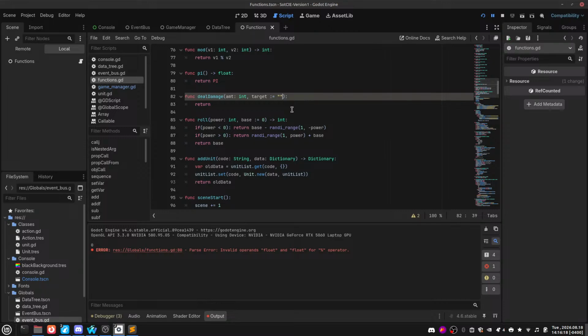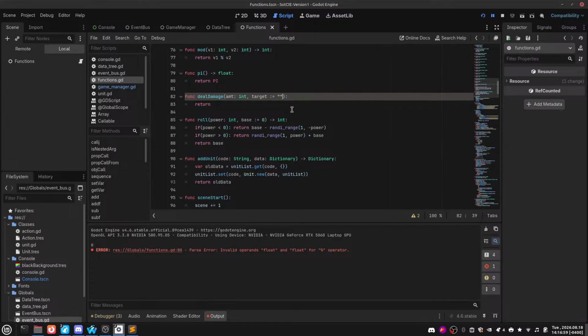Why not set the default value to be some other thing, or have the thing that's passing deal damage implement that argument? Well, we can't do that because, of course, these functions have to work with the concept of function chaining, and when you do that function chaining ability, you remove the chance to, before entering deal damage, test that issue. So we can't really do much about that. Having this argument here that is set to a null string, a unit cannot have a null string name. If it does, then we don't care about you. You are an edge case. Null string name, get out.